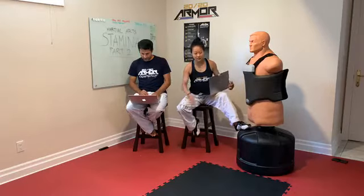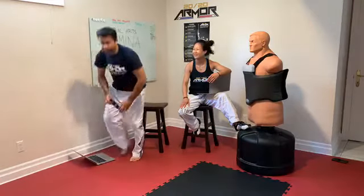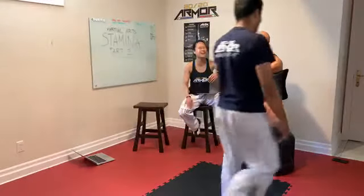I was pushing her physically. Running at the same time. It's really different when you have something attached to your waist, which we usually do in Taekwondo when we're training, having that extra force pulling you back. But this time, I'm actually going forward and pushing her at the same time while going uphill. So it's twice as hard. That is pretty good. I've never done that one before. That's pretty cool. Trying to push you up the hill.